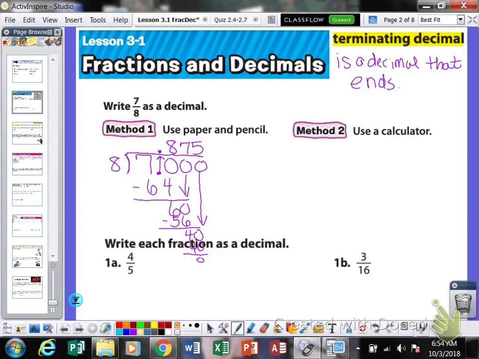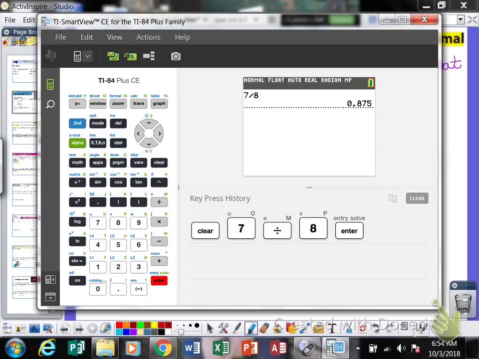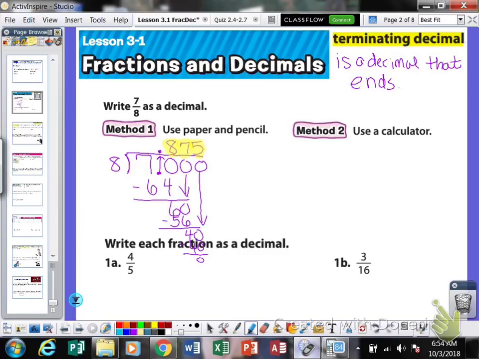Okay, so we really have to be careful. It's thousandths, because we have the tenths place, then the hundredths, then the thousandths. Now, if we were using a calculator, which you will be allowed to use in this chapter, all you would have to do is take 7 divided by 8 on your calculator, and you get 0.875 or 875 thousandths. But it ends. So 0.875, it doesn't go any further. We're done.